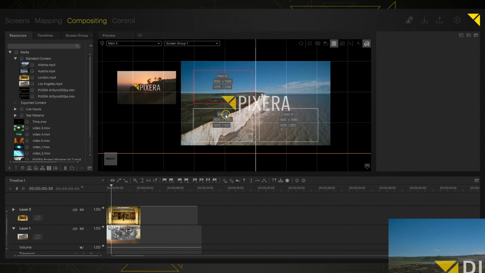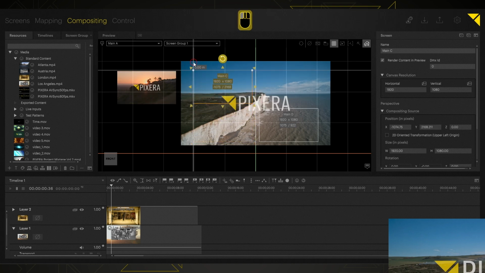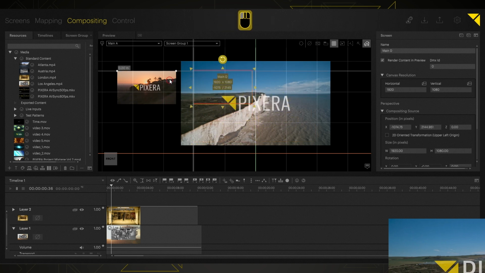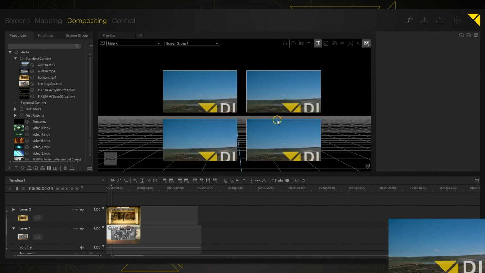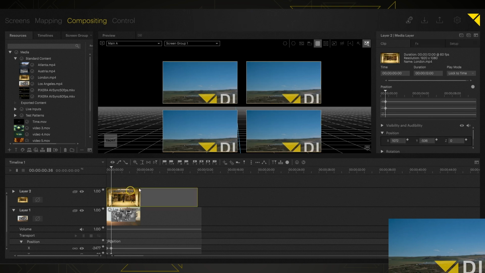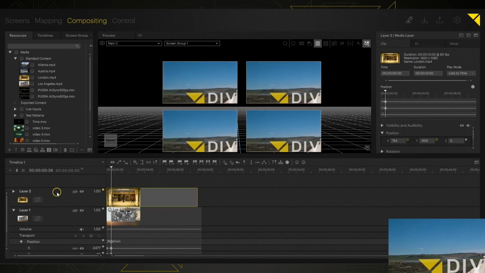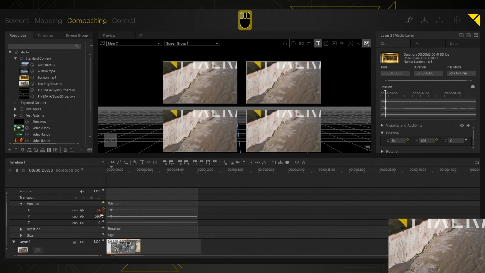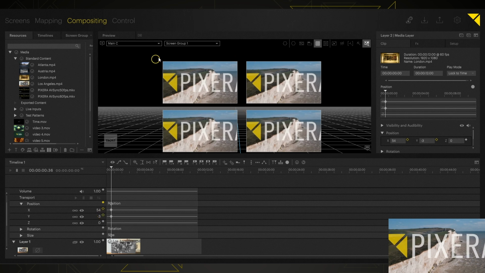I'm going to dive in again, and I'm going to grab main C and move this perspective. And then I'm going to grab main D and pull this perspective. So they're all overlapping each other. And if we jump back out, we can see we have the same view for all of them. And notice that if I were to grab this piece of content and move it around, or move it around using my position values here, it's all moving. It's moving the same piece of content, and each perspective is seeing the same shift. So we only have to program it one time, and the same thing's going to happen over here.